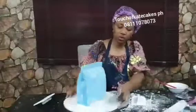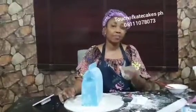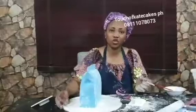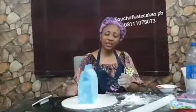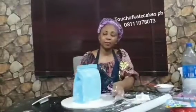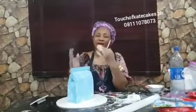Okay, now you see, this is what we have. Now you can also make use of your skewer, perhaps the back of it, if you don't have this. So you don't say, I don't have this, so I may not be able to do my practical. No, just try and look for anything that you know can. The important thing is this is the design you actually want to achieve. So look for something you know can give you same.